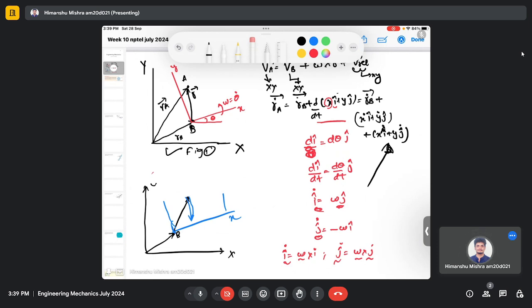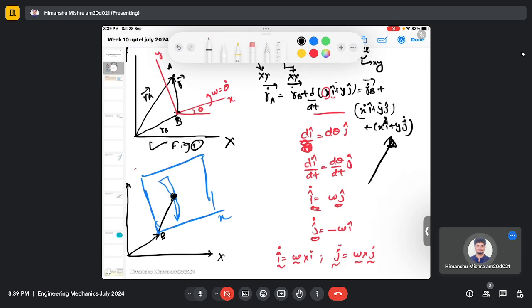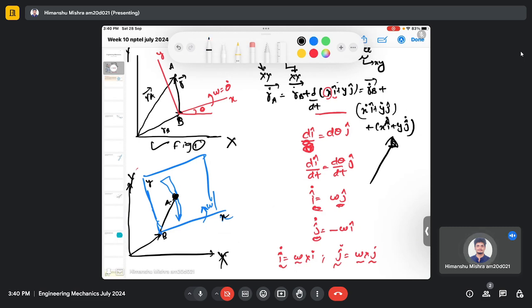Let me make a bit bigger diagram. So there is a point here which is A, and this is capital Y, this is small y, and this is small x, this is capital X. Now you can see that this rotating coordinate system, which is shown by the blue color, is actually moving. It is rotating with some angular velocity omega, and this point A is also moving, which means there is some velocity of point A with respect to this rotating coordinate system, which I am marking by P. Then there is a velocity of point A with respect to B.